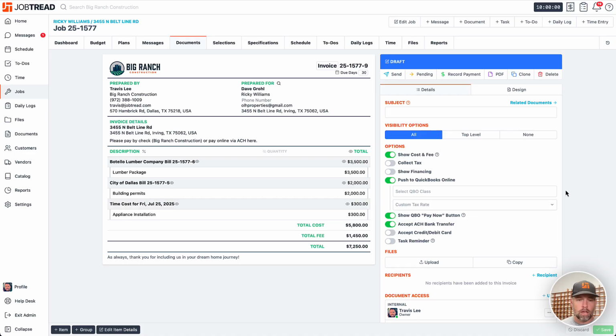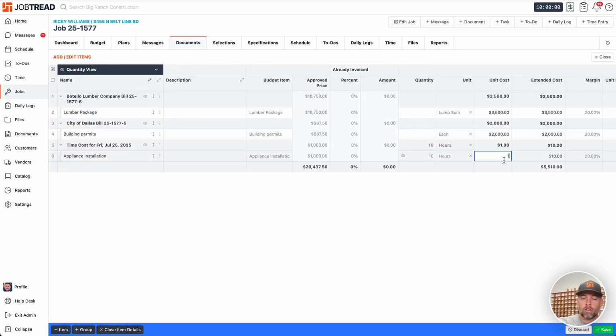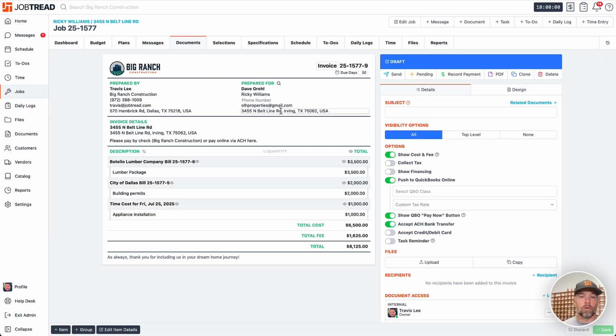One note I wanted to make about the labor items is that currently the cost of employing that person per hour is what's passed through on this invoice. So whatever pay rate you have in the system, it's going to use that here as your cost, and that same markup percentage is going to be applied to it. So if you're the contractor who really works off billable rates, saying it's $100 per hour of time, you'll want to go in here under edit item details and override the amount posted to whatever the billable rate is, just to make sure you are collecting what you've earned.